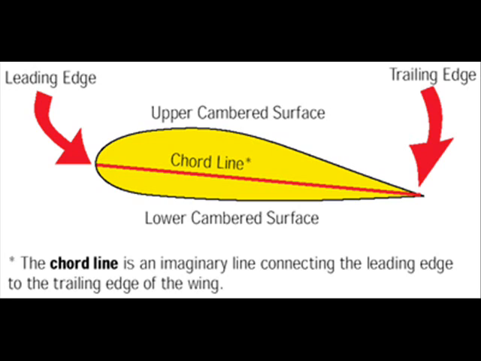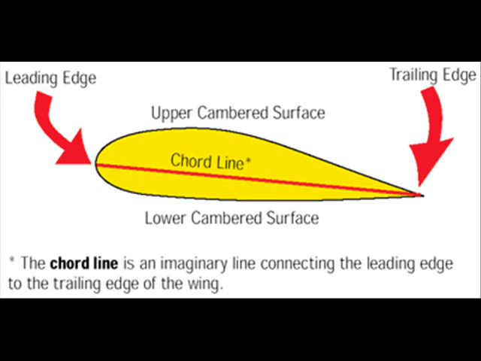Perhaps the only term whose definition isn't intuitively obvious is the chord line. The chord line is an imaginary line connecting the wing's leading edge and its trailing edge. Believe me, there is no line inside the wing that looks like this. It's only imaginary, just like the arrows showing the forces in straight and level flight. The chord line does something similar. Given the wing's curved surfaces, it's difficult to tell which way the wing points. Since engineers don't like uncertainty, they agreed that the chord line will represent the general shape of a wing.